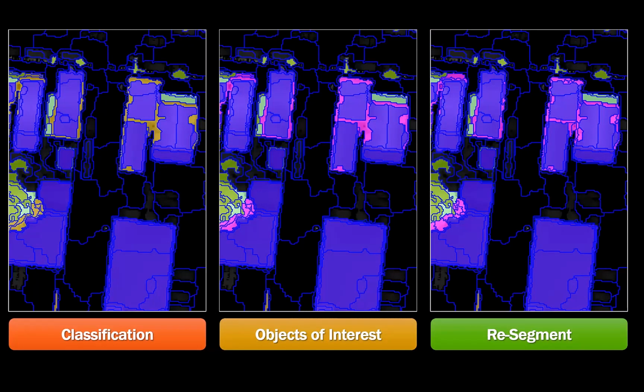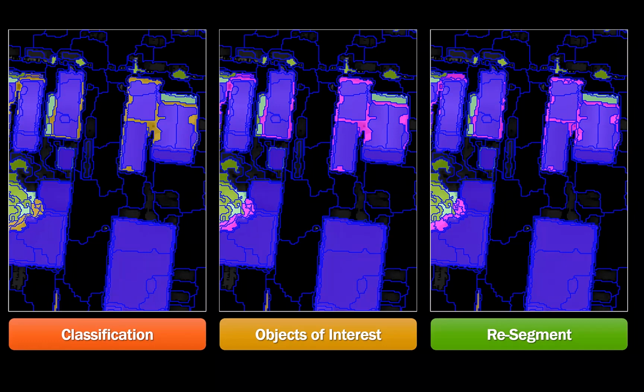So I've got 3 panels here. Over on the left here, that's my initial segmentation and classification. So I did a multi-resolution segmentation, and I'm trying to separate out the buildings and the trees initially. So I'm focused first on the above ground features. I'm not using a single segmentation to try to get buildings and trees and water and driveways and roads all at once. I'm really focused very, very heavily initially on the above ground features. And I'm using the LiDAR data because it's the most accurate data set to do that.